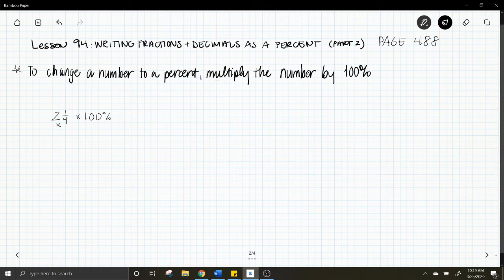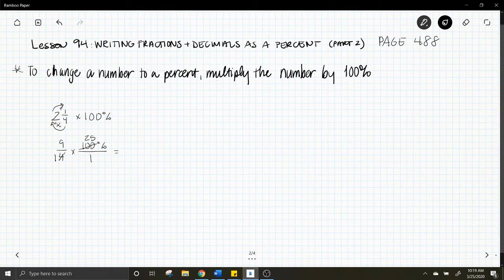Remember, you multiply here and you add here. So 2 times 4 is 8. 8 plus 1 is 9. So that turns into 9/4 times 100%. Another thing you can recall when we're multiplying fractions is you can cancel and reduce within numerators and denominators. So 4 and 100 have common multiples. Change 4 to 1, change 100 to 25. That'll make this a little bit easier.